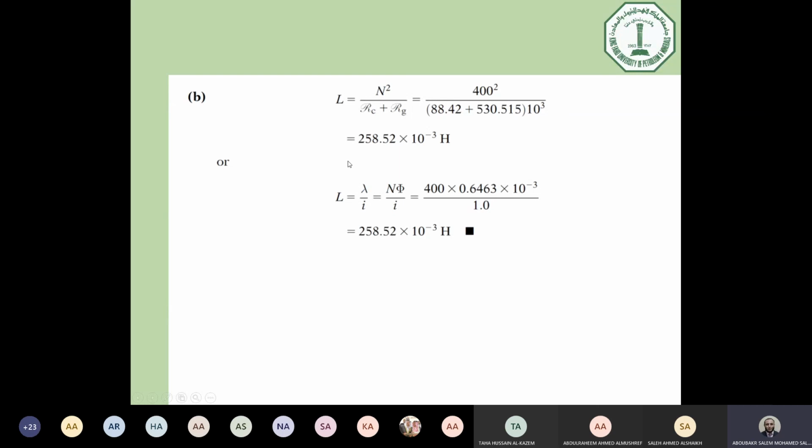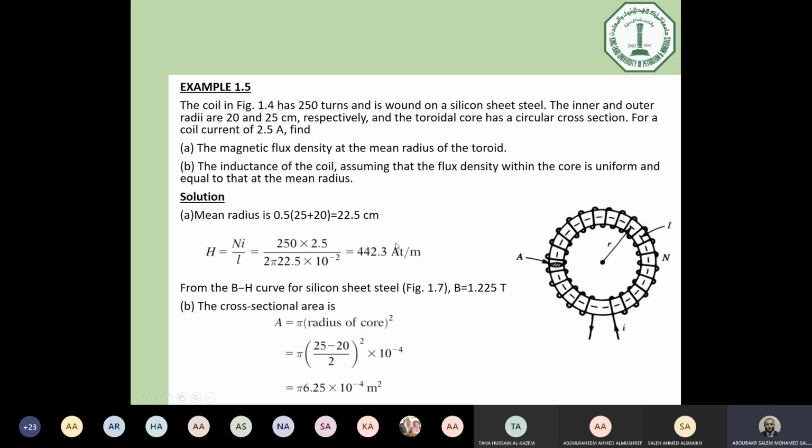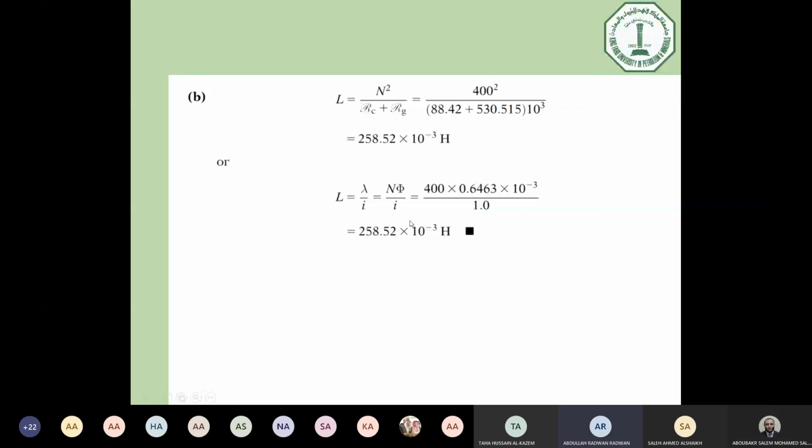Is there any question? Doctor, please. Is this section 1.16 with us? Because it's not in the syllabus. Yeah, it's not in the syllabus. You are right. But because it's very important and it will be useful to describe it here, because we are going to use it in all of the machines during this course.